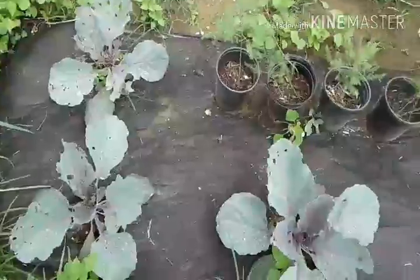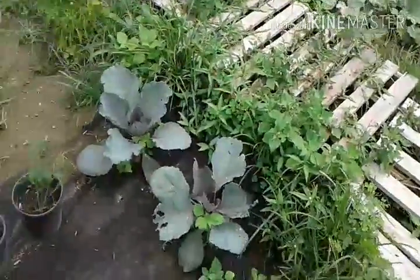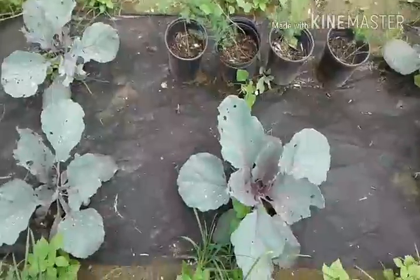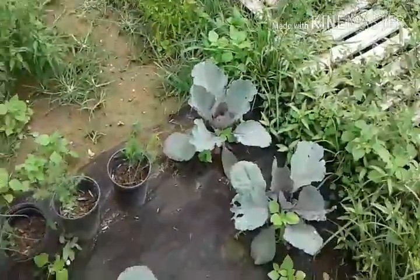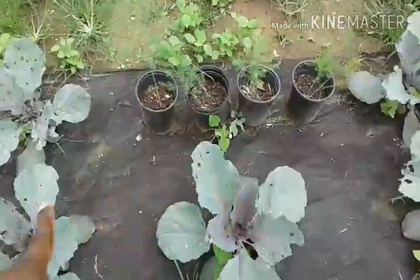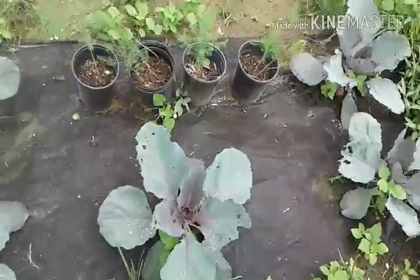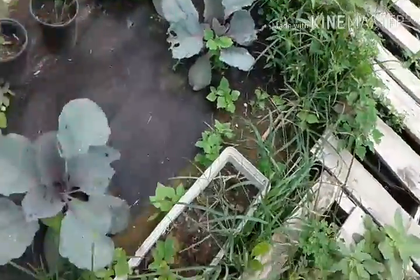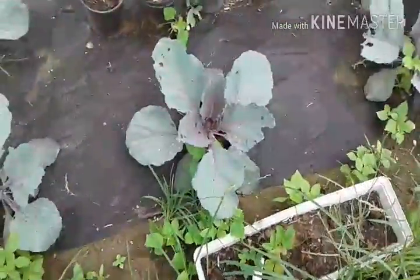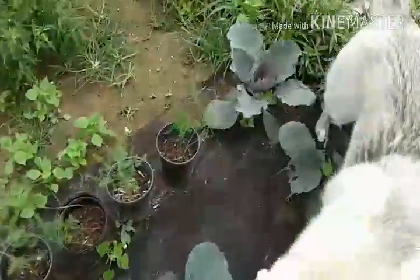So here's my red cabbages, and I do put down the bug dust and stuff and spray them, and the bugs are still getting to them. Yeah, I have more asparagus plants. This is one area where I tried the little fabric for weeds, which I think next year I'll probably do a lot more of. Strawberries right there, but they're not growing. They were in the greenhouse, but it got really hot.